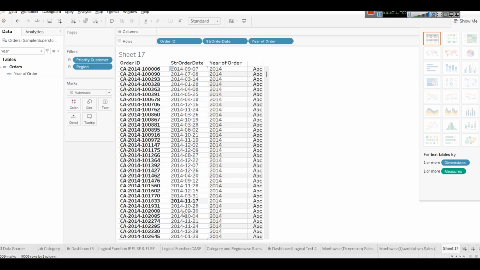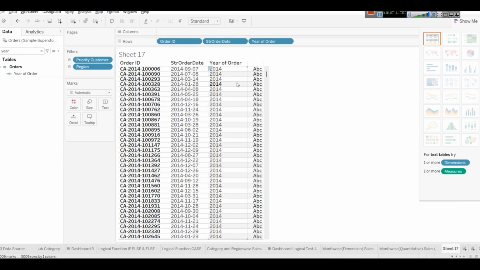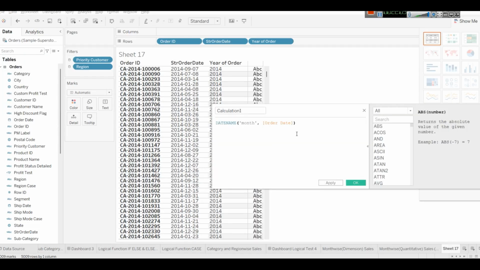Now coming back to another function, which is date name. Because we want the name, we don't want an integer value. So if we don't want an integer value, there is this function date name.